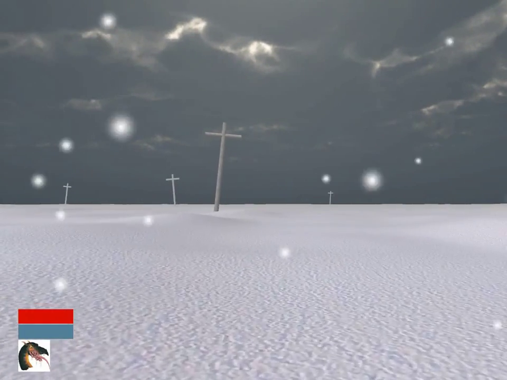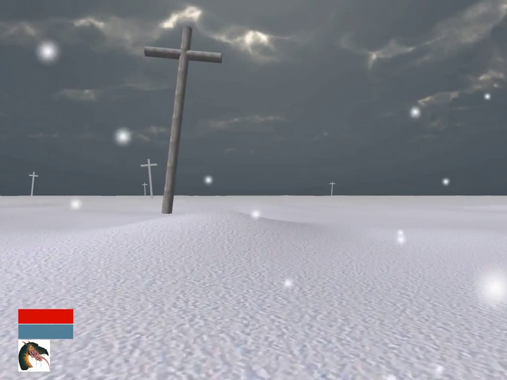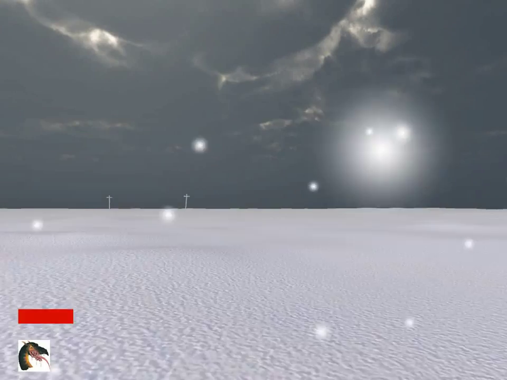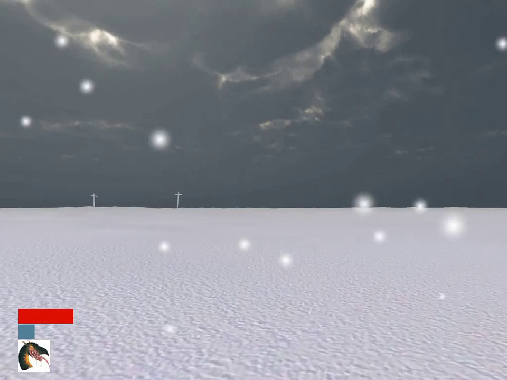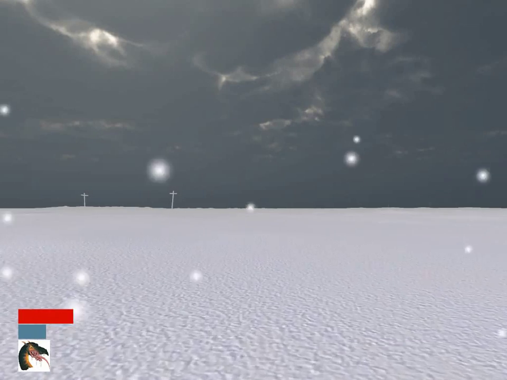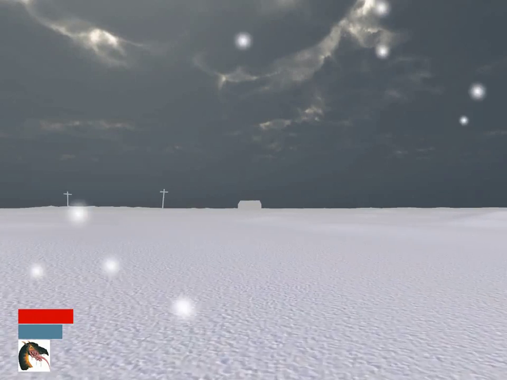Alright, so here we are at New Swabia, the Antarctic level. And I believe there's a bunch of skeletons hiding in the snow, which we will ignore, and instead rush directly toward the exit. We run faster than the skeletons, so you can just run in this direction.